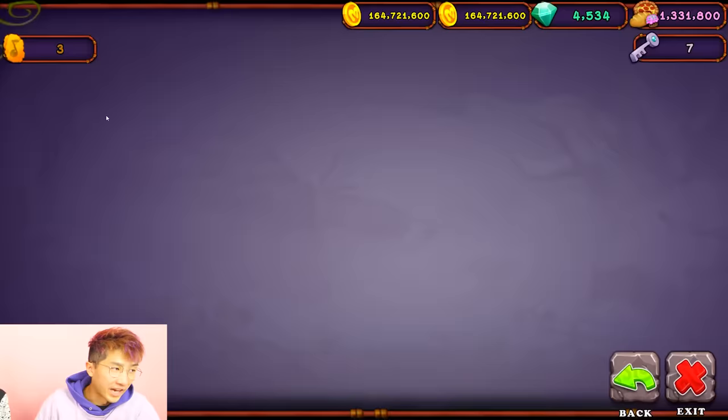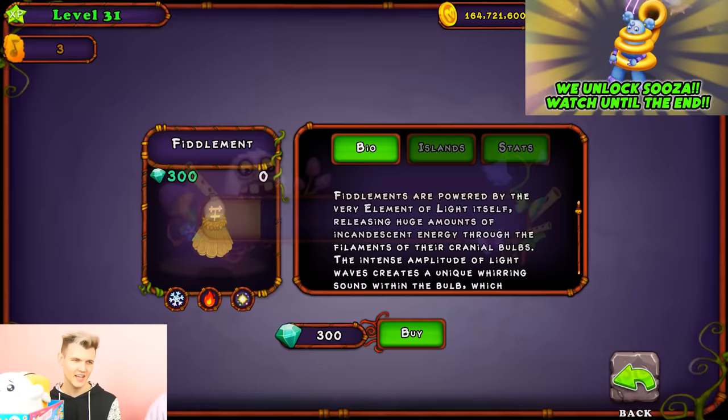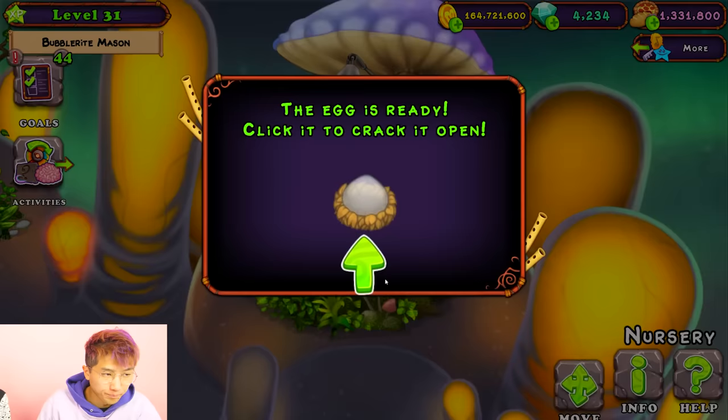Next up, we only got two left. We got the Fiddlement and the Blout, but we gotta get the Sousa, guys, which is not gonna be easy. Not at all. Let's get that Fiddlement. Now, this is brand new. We've never seen this thing before. So maybe it plays the fiddle? Maybe. Yeah, there's a chance, guys.